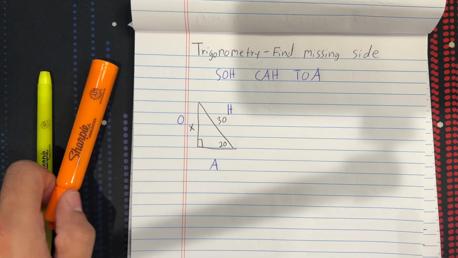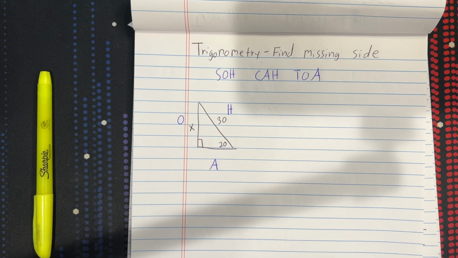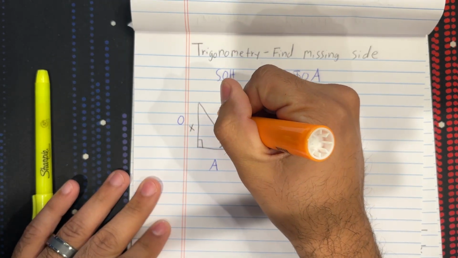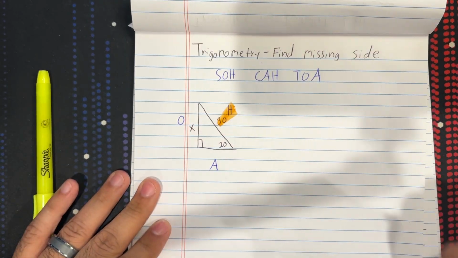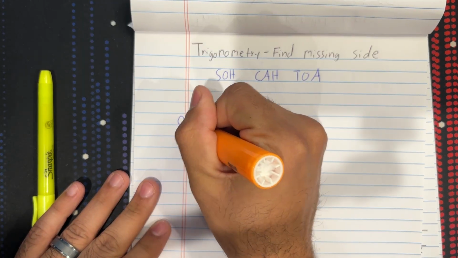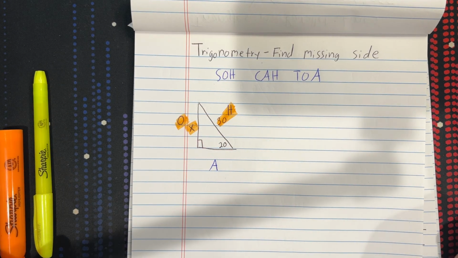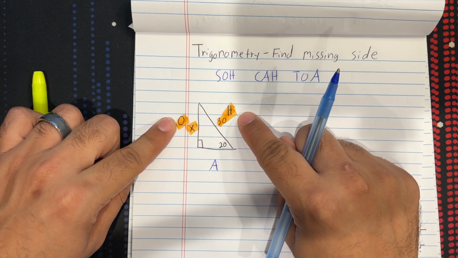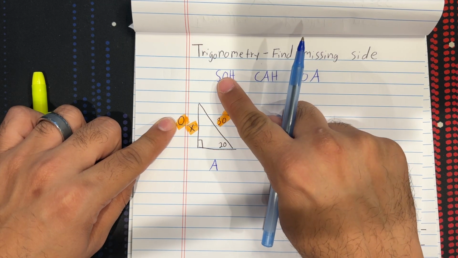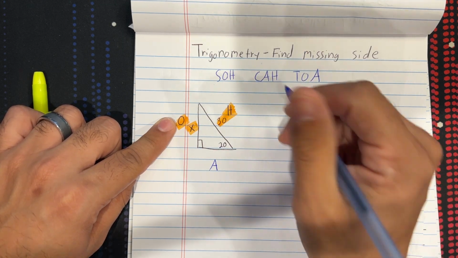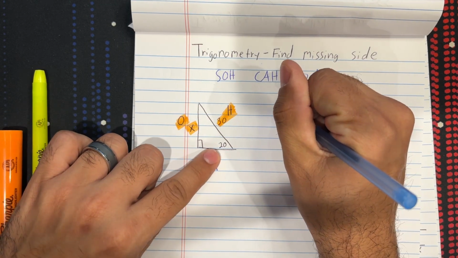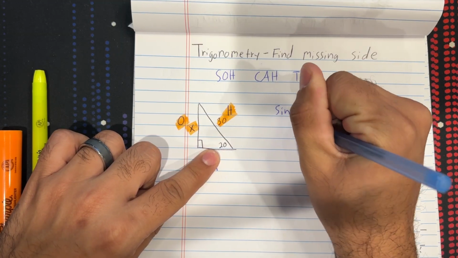Now, what does make it a lot easier to understand which symbol you're going to need is you could use a highlighter. It's optional. But our 30 here has an h, and our x here has the o, which represents the hypotenuse. In this case, we need to use the o and the h, and the o and the h uses s, which is sine. So therefore, we need to put the degree of 20 inside the sine.